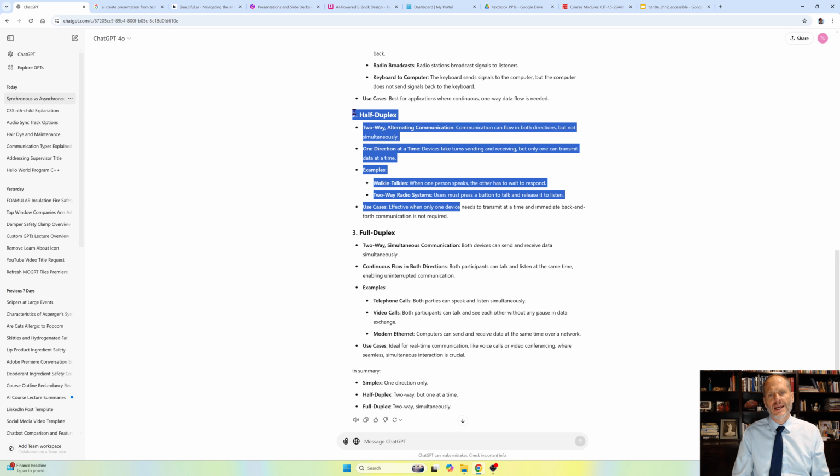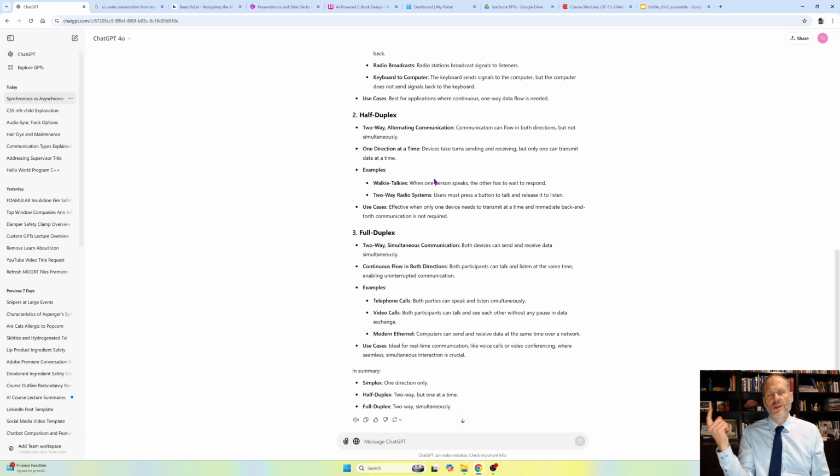And then half duplex is where you have communication that could go both ways, but it can only go one way at one time. So that'd be like a walkie-talkie, right? You could communicate both ways, but you can't communicate both ways at the same time. Like a walkie-talkie, you say something, like, hey, I'm over by the rocks, over, right? And then the other person's like, oh, I see you, I'm by the river, over, and you take turns. That's half duplex, okay? So it's like a walkie-talkie.